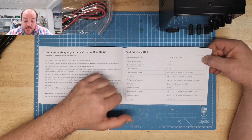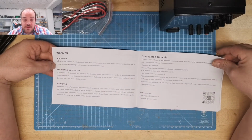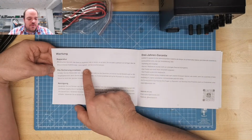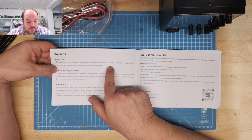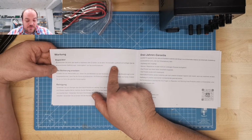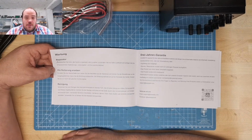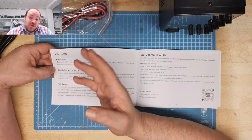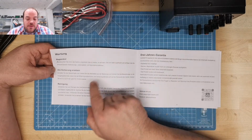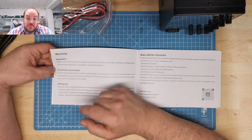So far I don't see any of this crazy Chinese, English, German Google translations. Oh, don't open it. Versuchen Sie nicht, das Gerät zu reparieren oder zu beachten, es sei denn, Sie sind dafür qualifiziert und verfügen über die entsprechende Kalibrierungs-, Leistungstest- und Serviceinformationen. Don't try to repair the device or tinker with it, you're not qualified, otherwise, or you are qualified and have the manuals and the stuff. We don't have, but it doesn't matter.